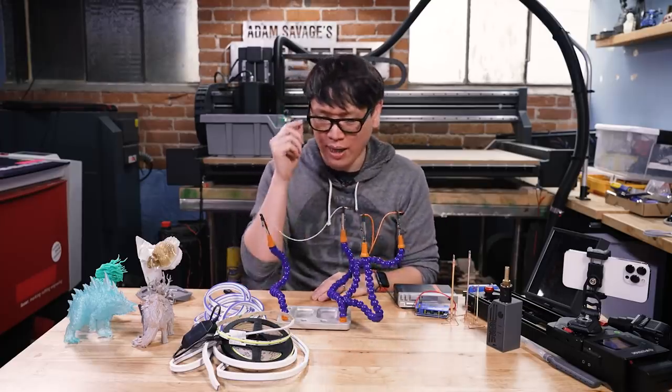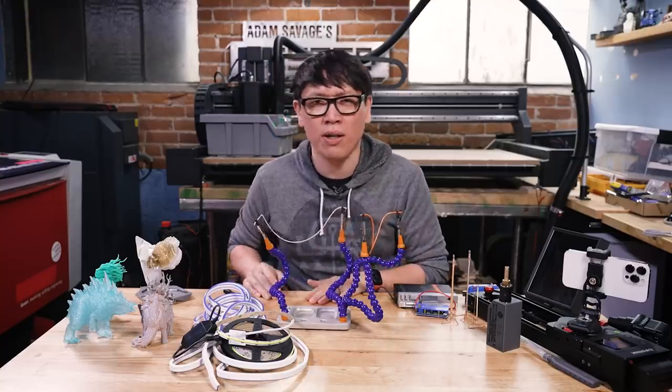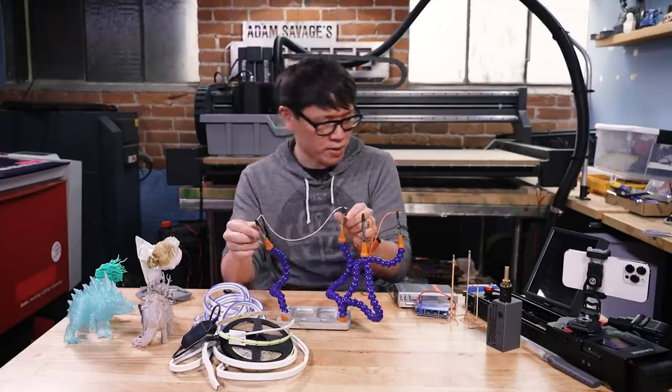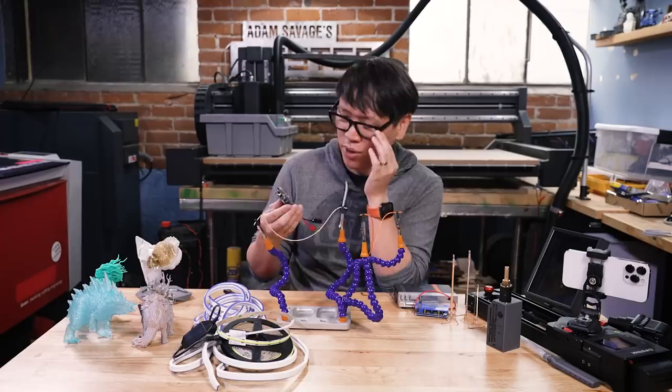You can't cut them to size. I believe these are 100, and these are about a foot long. They come in like 130 millimeter, 2 inches, foot long, 3 feet long. This one's about 30 centimeters. And to run these, because these are 3 volts, I actually have another one of my favorite things this year.